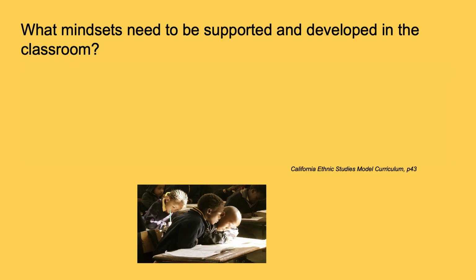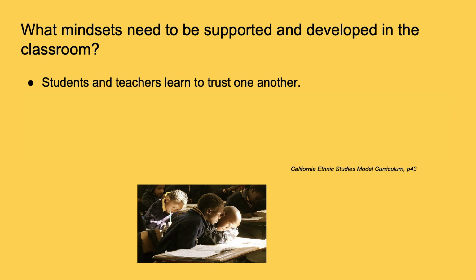All of those things come into the classroom and need to be recognized by the teacher, especially in the area of ethnic studies. One of the things that we need to think about, too, when we're talking about our young people. When we develop a comfortable classroom, students and teachers need to be able to trust each other. It needs to be a safe place. When a student comes to your classroom, are they really comfortable in that classroom? Knowing that what they say and how they react, it's a safe place.